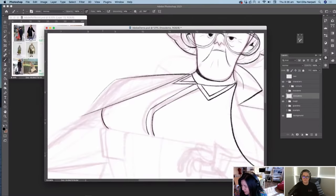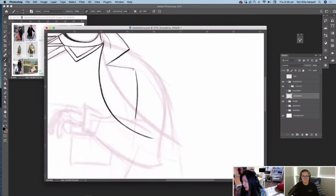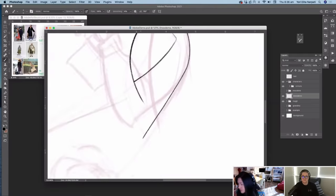Yeah, we talked a little bit about brushes as well, from the other stream. I feel like there's a misconception that if you use a certain brush, then your work is going to look a certain way, like it's going to look like the artist you're trying to emulate, but that's just not the case. I think every artist just has to find a set of brushes that they're comfortable with using. Absolutely. And just stick with that.